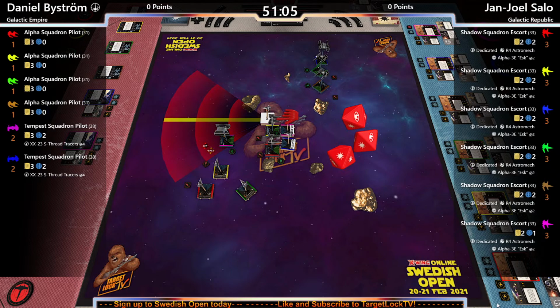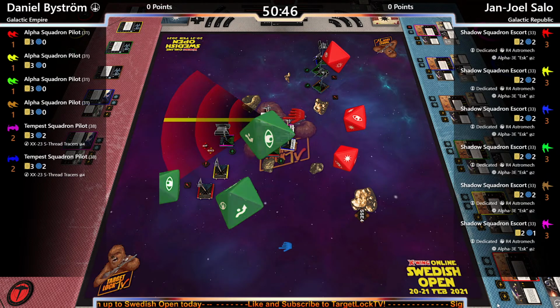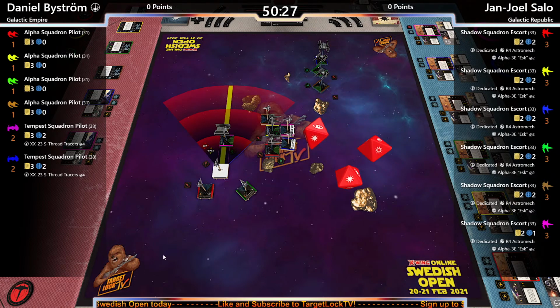Yeah. Target lock for reroll. Ah, that's 1 hit. So, I mean, no focus is no focus. It's rough. Yep. It's average. Average, but yeah, it's below average for Jan Joel, but it's average for Daniel's roll. There we go. This is going to be range 1 with lock 1. See, no focus is no focus. Otherwise, he would have had 3 hits on both of these attacks.